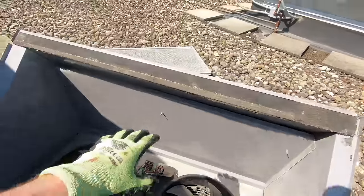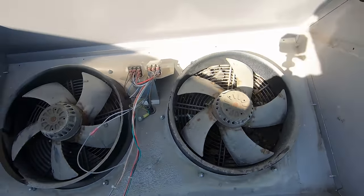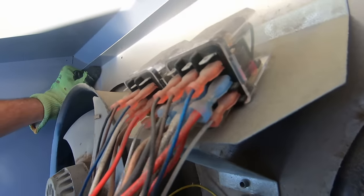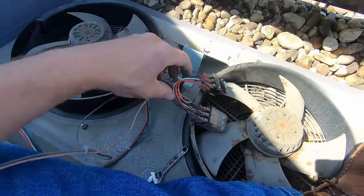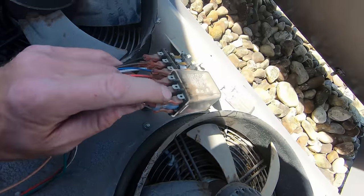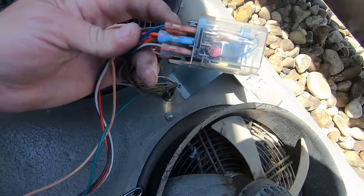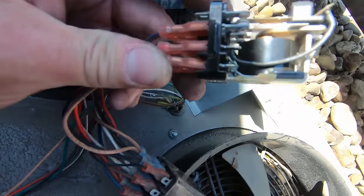I had to remove this center piece here to gain access to the relays. The relays themselves - I don't see any burns or anything like that - so I'm gonna pull the wires and test the motors. I got both the relays out. This one - the contacts are open to these three up top, and when it calls it will close the other set of contacts to bring the motor on. This one looked like it was the opposite - they're all closed.